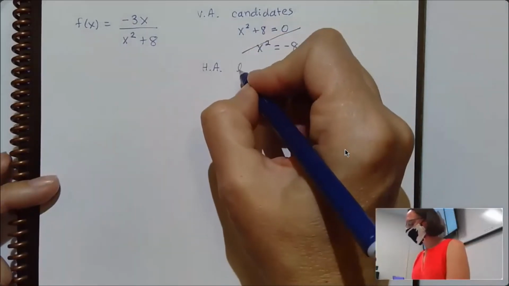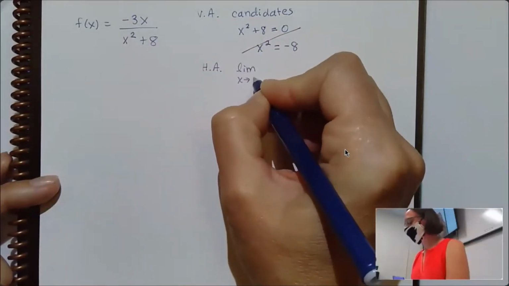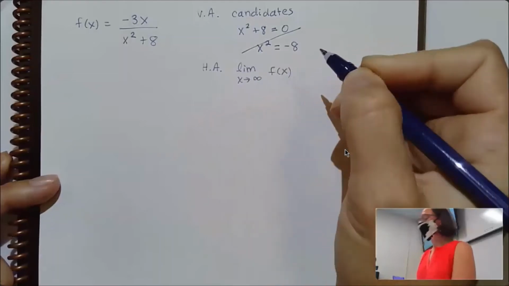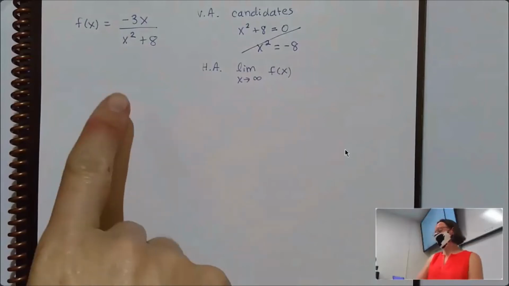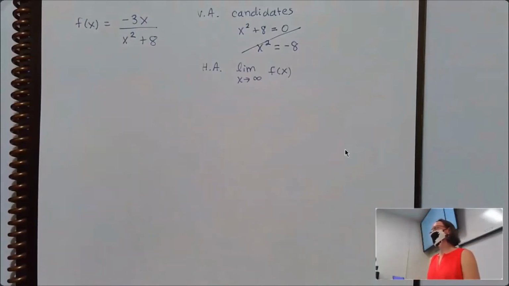So for the horizontal asymptote, I'm always looking at the limit as x approaches infinity. Now, while the textbook gives us some shortcuts to determine what the horizontal asymptote is, I always err on the side of let's show our work, not just use the shortcuts. But does anybody know what the answer is going to be just by looking at the powers of x? So it's actually going to be 0. So if you didn't look at that and know, then definitely we want to show our work.